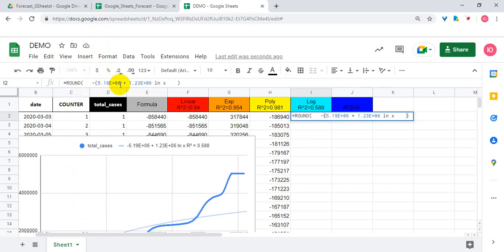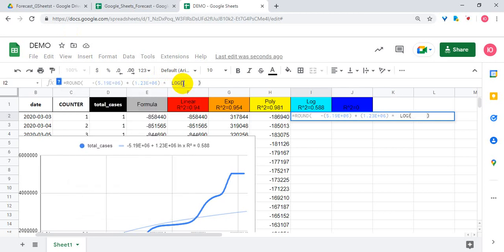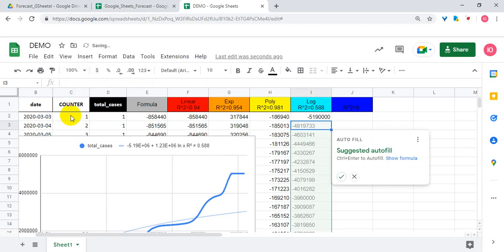Make this inline, multiply by logarithm x, log x, but replace by current position and autofill.